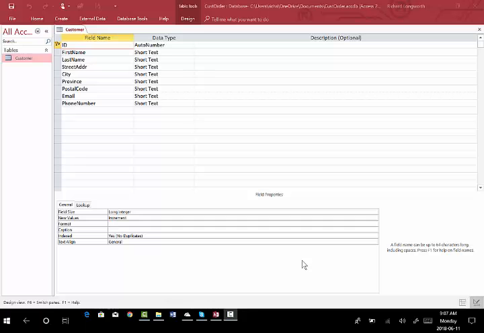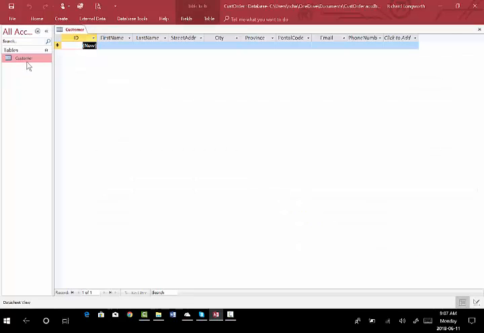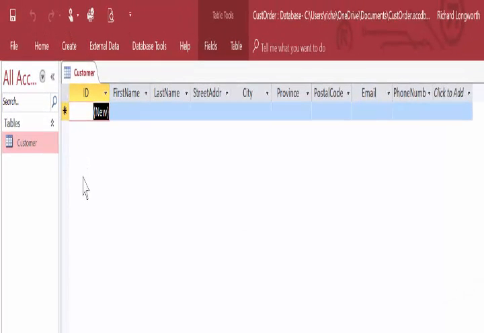We want to now add some values or some data to these particular fields that we've just identified, and at the moment we're in the design view. The best place to enter data is in the Datasheet view. So I will come out of the design view and go into the Datasheet view, which is a far better place to enter data and the records that we need.